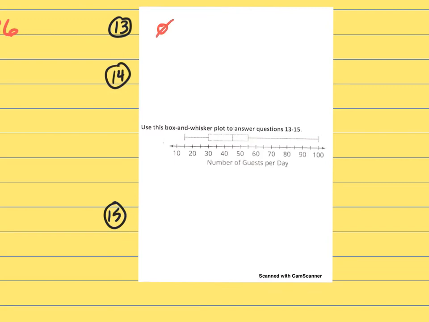Now, number 14, what percentage of days have 55 guests or less? So here's where 55 is. There's 25% in that group. There's 25% in that group. 25 here and 25 here. So when we're looking for below 55 days, well, that's 3 groups. So that's 75% of the people are below it. For number 15, we're looking for how many guests are 45 or more. Well, right here is 45, so that would give us 2 groups of 25 and 25, and that's a total of 50%.